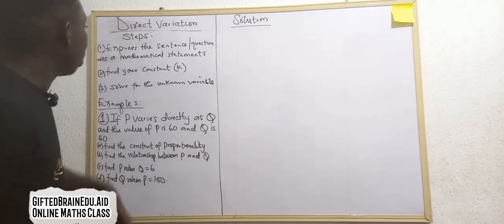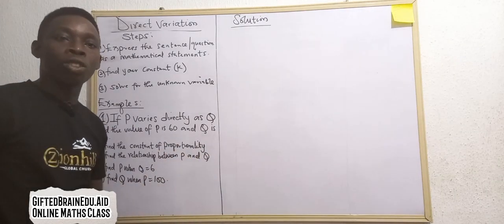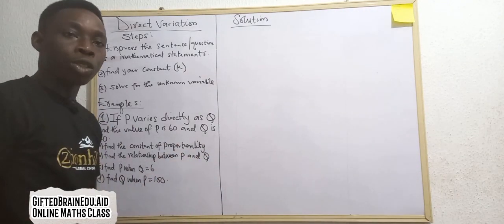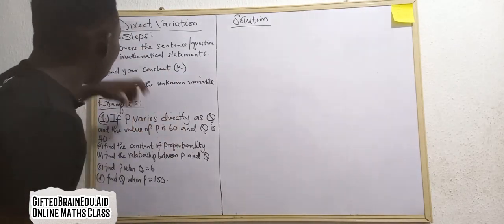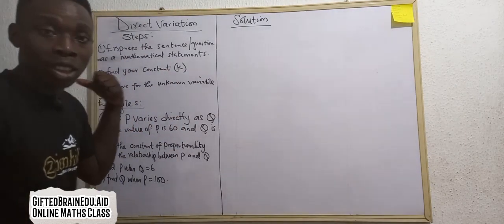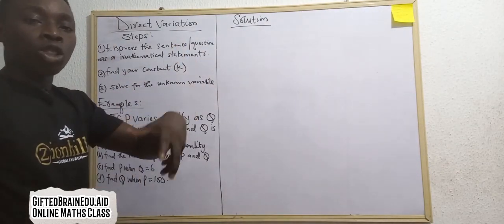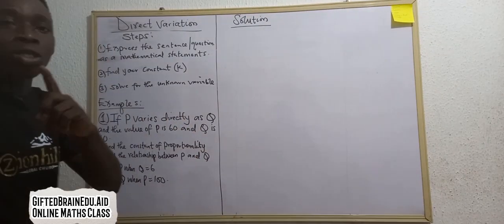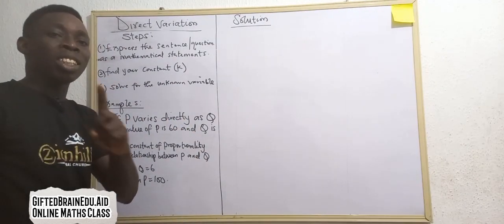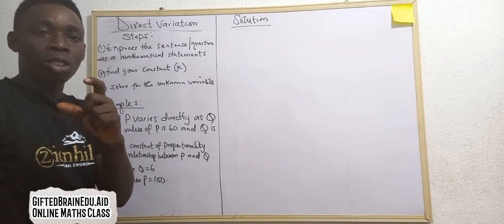Alright, welcome back. In my previous video, we discussed the meaning of variation and different types of variation. And this is the continuation of the previous video. I said earlier in the first video that we're going to be examining different types of variation in our next video. Now, there's something I want to introduce that is very important in approaching any variation question.